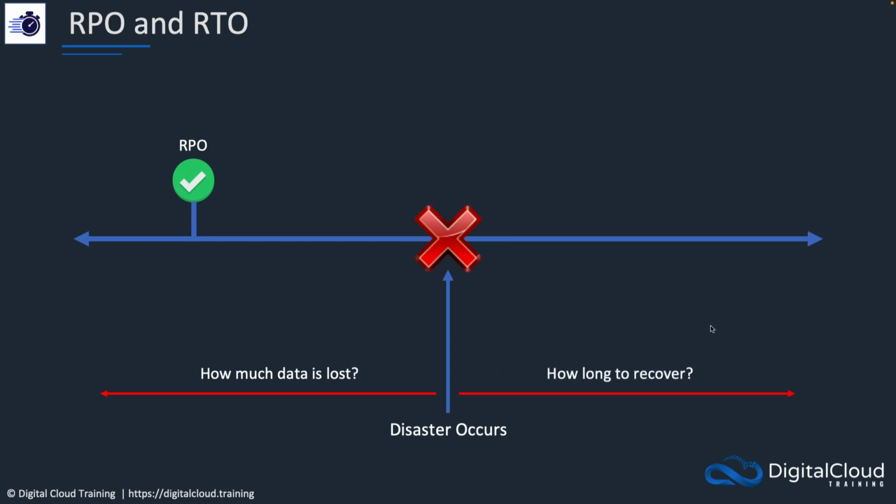Now looking sort of forwards, how long after the disaster occurs does it actually take to recover our systems? So maybe we have a 2-hour RPO, so we want to make sure we're running backups at least every 2 hours, and we have a 2-hour RTO. That means that we expect to be able to bring the applications back up again within 2 hours. Of course, that means that from this point to this point, the systems are not available and writing new data. So you've got a few hours potentially in that particular example of time where your application is not available or data is not being written.